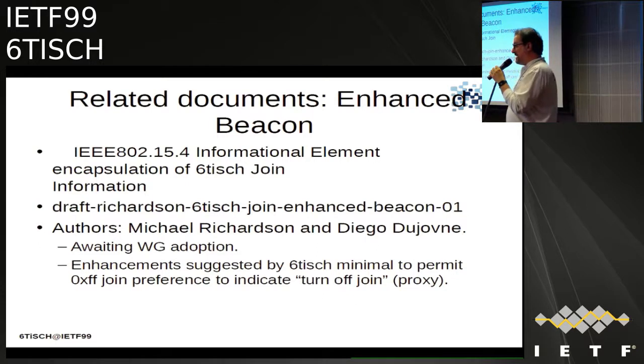So from a process point of view, I believe following the IANA considerations in 6550, we can allocate new RPL DIO options. That's not a problem. We don't have to go to ROLL to do that. The question is, should we do it in this document, which is defining a layer two object? Should we define a layer three object at the same time? Because we're still defining the extensions to the enhanced beacon for the pledge to listen to, right?